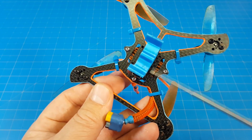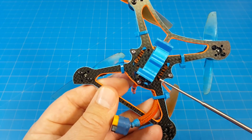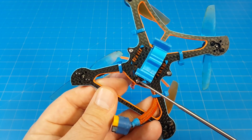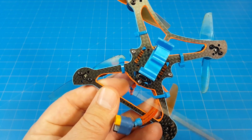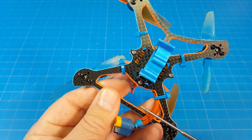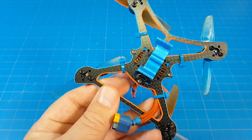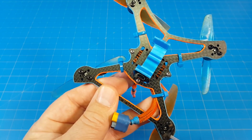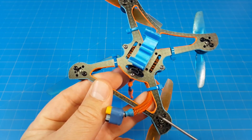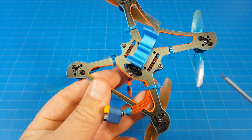Also, you can see the mounting holes here, those are for your 16 by 16 stacks on both sides. And then we have plenty of gap around our USB port. So if you have one of those dramatic crashes, and any of the components shift, the USB port should be safe from actually bonking into the carbon fiber and becoming loose and unusable. You can also see from the bottom only 2 screws are used, and, well, I've got some dirt down here. Let me move that out of the way. And we've got a couple different mounting patterns for different sorts of motors, depending upon what you choose to use. So they've really got a lot of bases covered here.